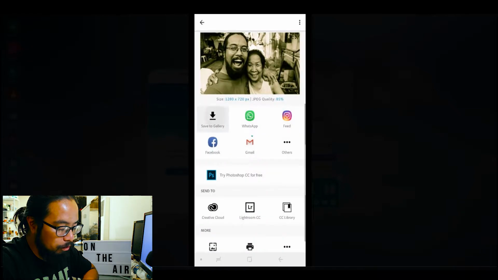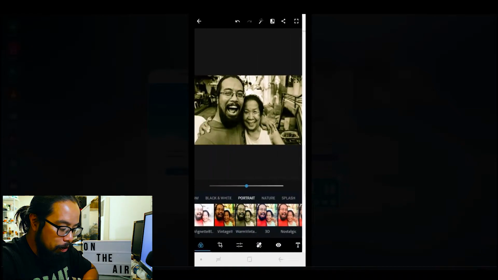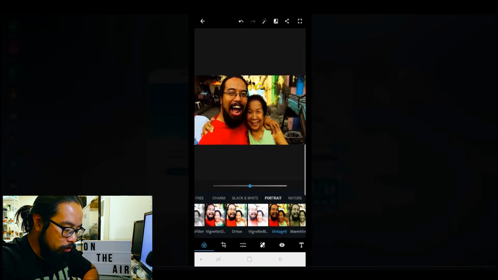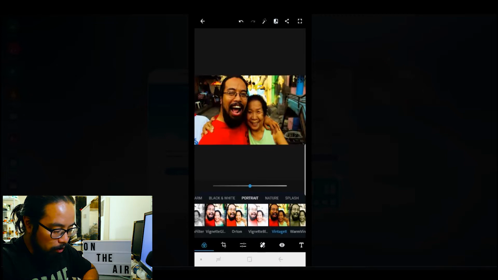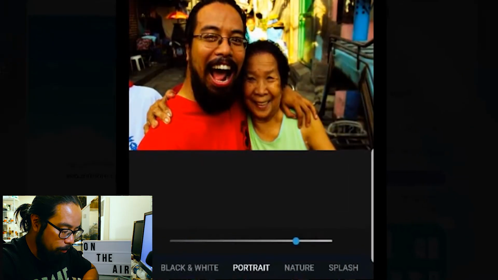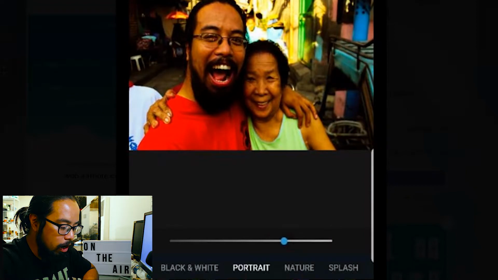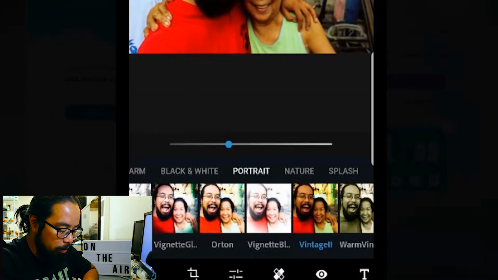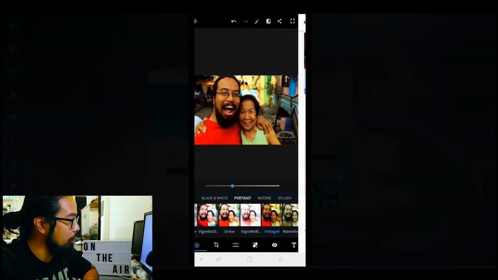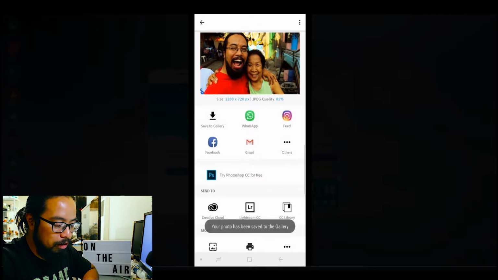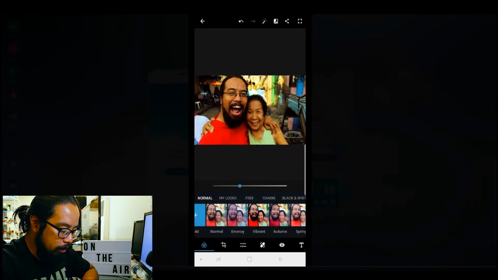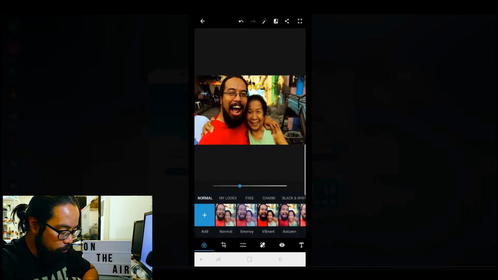I'm gonna save it. Don't know if I'm ever gonna use it, but throwback Thursdays are a thing. So I'm really liking this vintage look. I know I said something about contrast, but I like this. And then this little bar right here, you can increase or decrease how much of it you want. Okay, I'm gonna do a little bit, despite it being super yellow. Not a fan of how that looks. Anyways, this is just an example. Next thing is, okay, I'm gonna go back to normal, swiping all the way left.